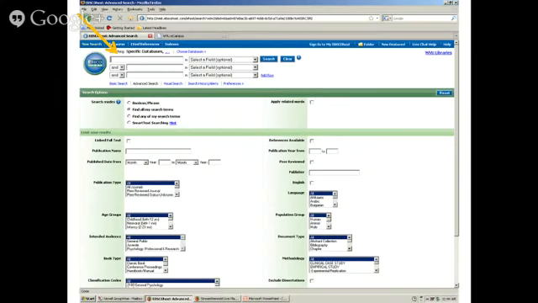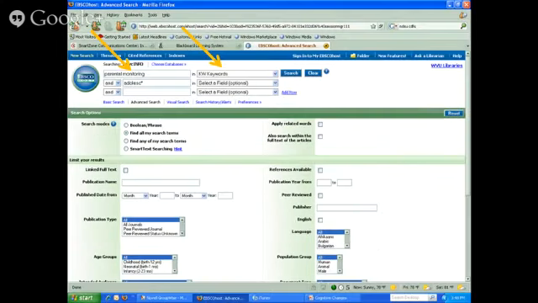The advanced search page looks a little bit different. The key difference is that you have 3 search boxes instead of just 1, and you also have pull-down menus for each search box, which will further allow you to narrow your searches. So let's say that your topic is parental monitoring. Type parental monitoring into that first search box, as I've done here. Now this is a commonly used term, so you could also choose to specify it as a keyword from the pull-down menu to the right of that search box.